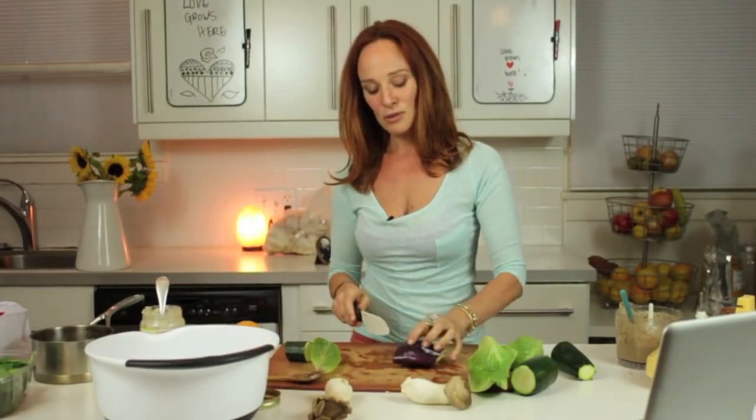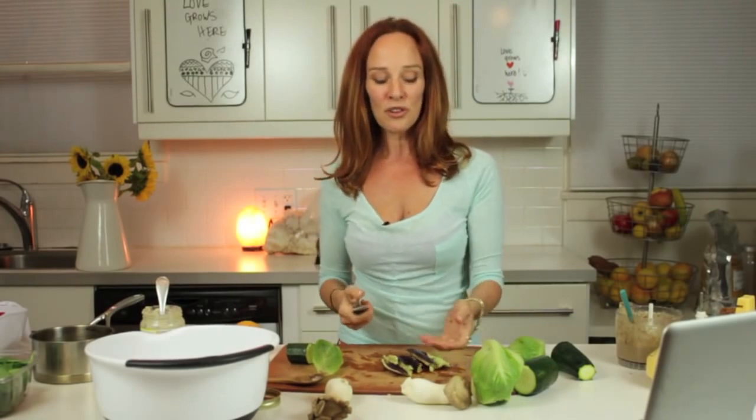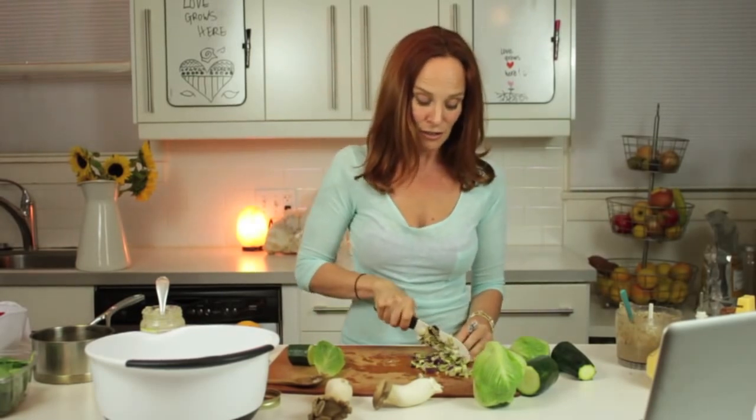I think the most fun thing about raw food is really the produce shopping — or the produce procuring. Because that's when you get to get inspired by what vegetables are the most vibrant or what you find that reminds you of something else. And if you don't know what to do with something that looks fun to you, you can go online and look at recipes or flavor ideas, or you can get the Flavor Bible and that will help guide you. So it never has to be boring. Just because you're having salad every day doesn't mean it has to be the same flavors, the same dressing. But if you find something you like and it's great, stick with that and have it every day. There's nothing wrong with that either.